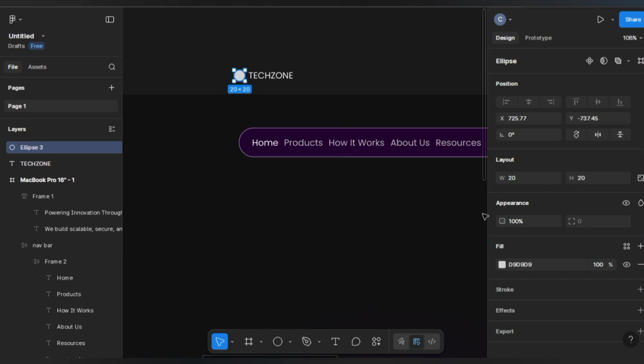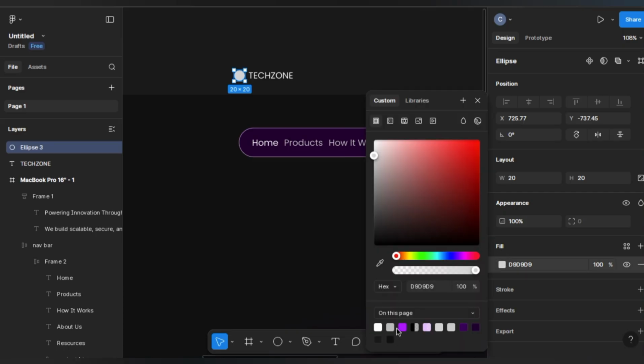Then I'll change the color of the icon to something that we've been using before, let's say purple, and I'll give it a gradient.